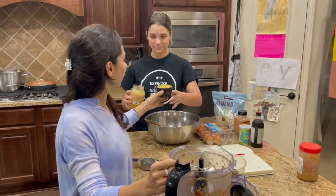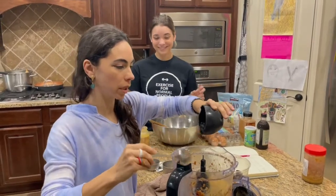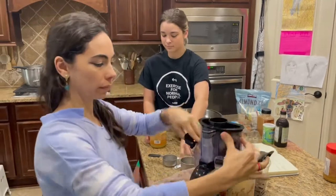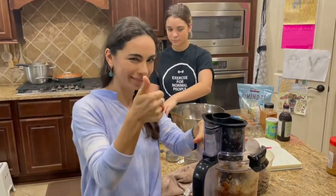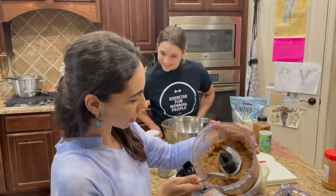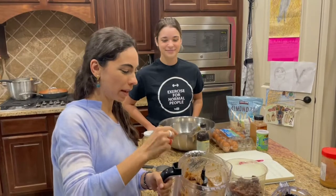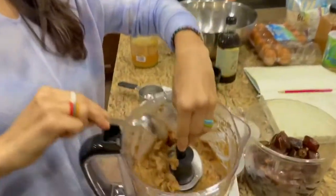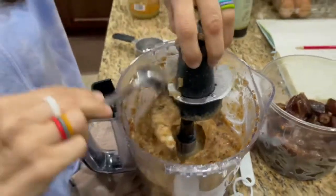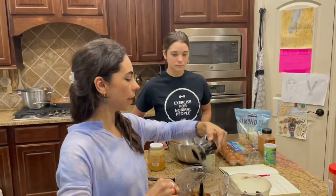Okay, thank you, assistant. Let's put 1 cup of applesauce in here, and then let's do it again and take a look. Okay, it's good. If you have a machine that is better than mine, it's gonna destroy the dates more, but it looks good enough, because when you bake, it's gonna look good.